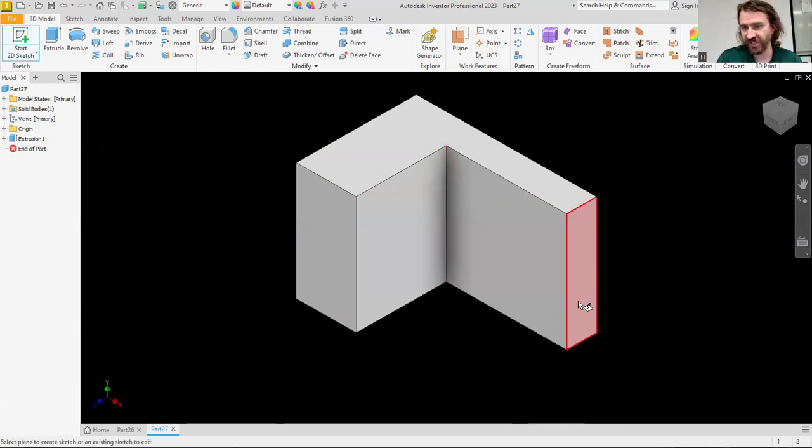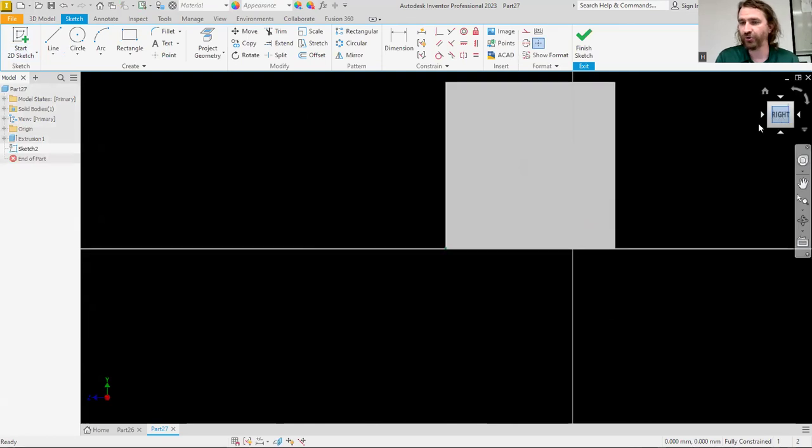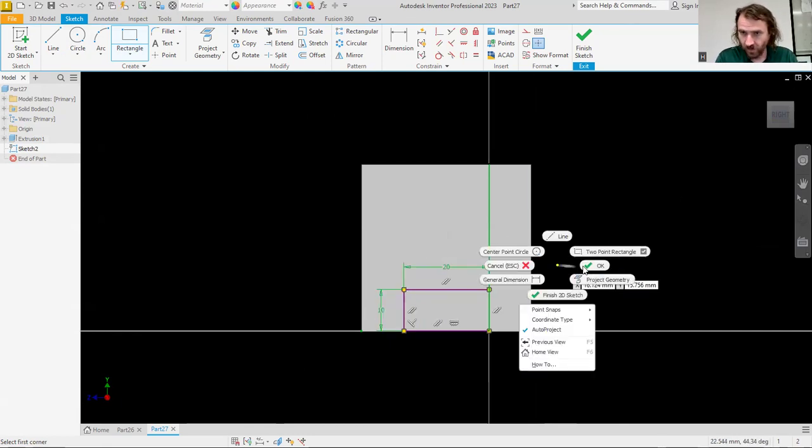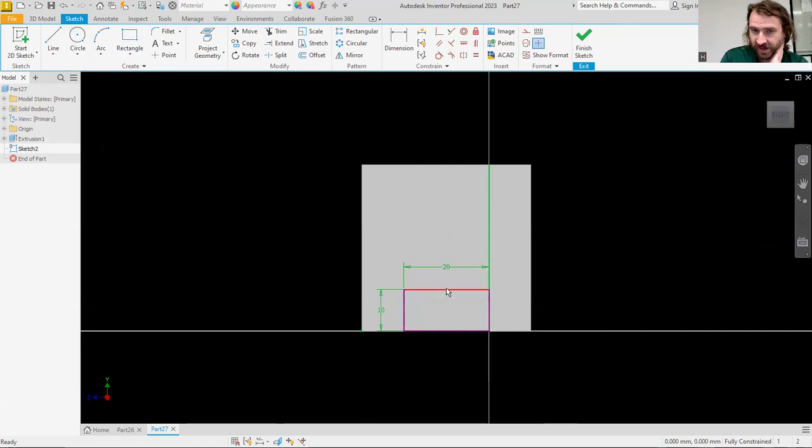So if I go to Start 2D Sketch and click on this face, I am now drawing on this surface here. So what I need to do is draw a rectangle that's going to be starting in this corner here, and it's going to be 20 by 10. 20 millimeters in length, 10 millimeters tall.